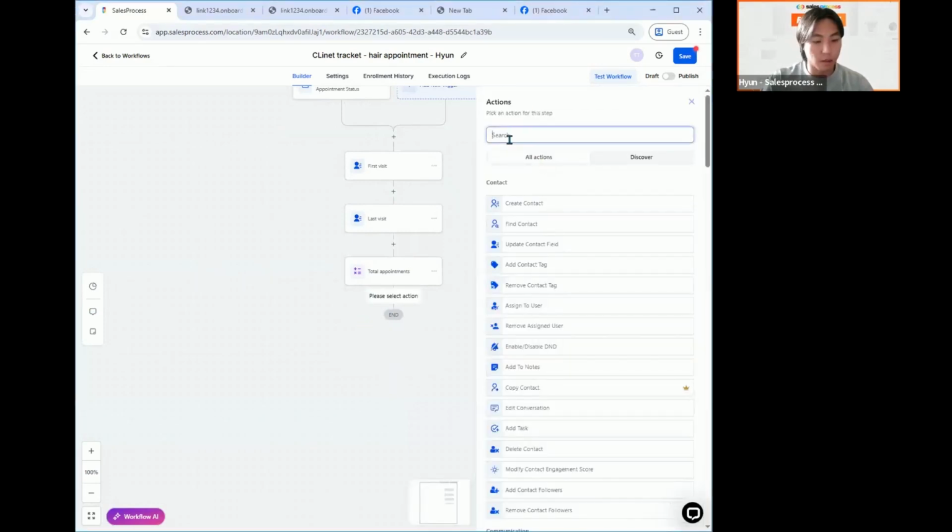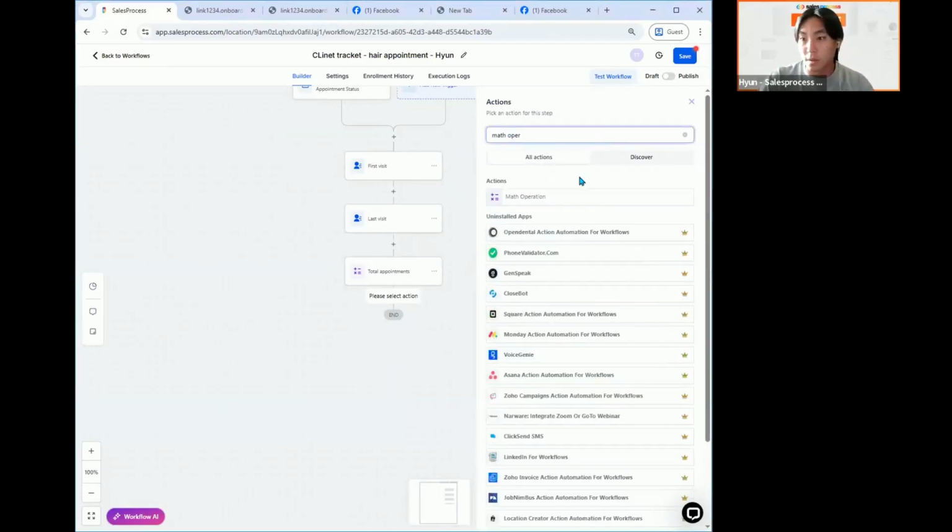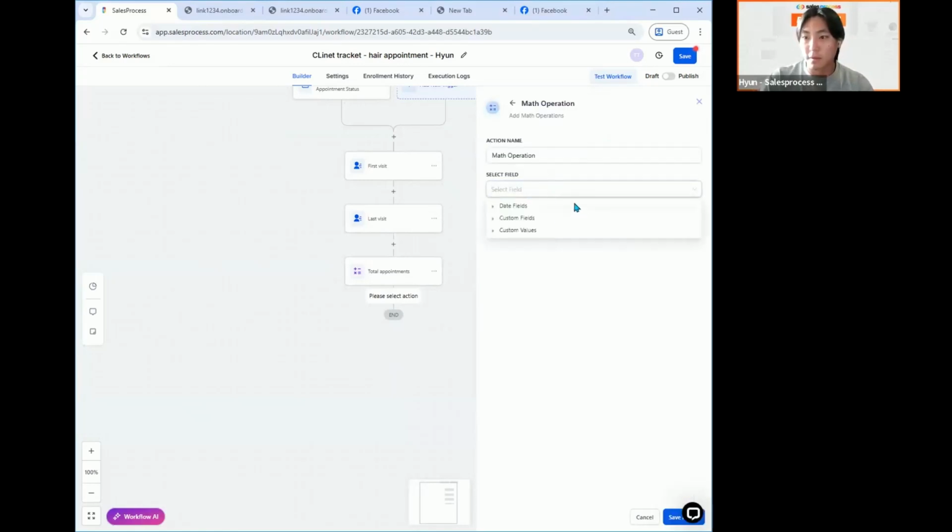And then we're going to create another math operation to start tracking how much this customer has spent. So math operation, select fields, customer spend, and so every time a guest has booked this appointment, as I mentioned before, they will have to pay through the calendar so that they can set an appointment.